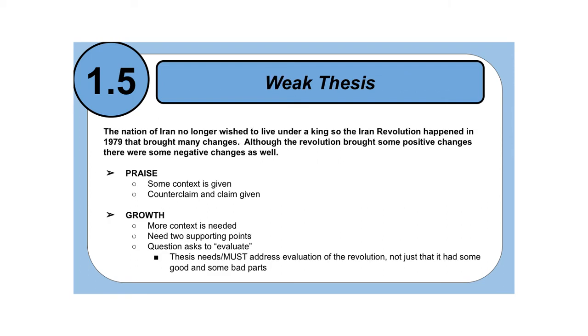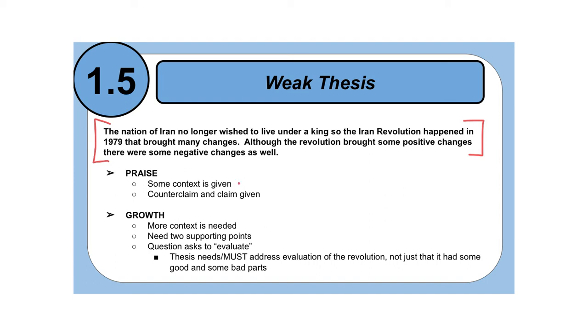So in a weak thesis, here is this student's response to that prompt that was given. The nation of Iran no longer wished to live under a king, so the Iran Revolution happened in 1979 that brought many changes. Although the revolution brought some positive changes, there were some negative changes as well. It's short, it's sweet, it's simple. So let's take a look at it. Let's give it some praise.